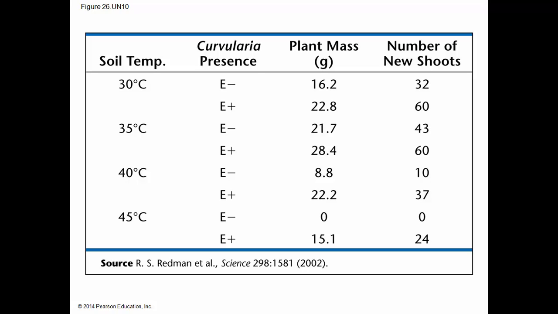Okay, here's soil temperature and different fungi and fungus relationship. Okay, this shows, the plus shows with the fungus relationship. The minus shows without the fungus relationship. Okay, so the plant basically died when the temperature was high. The plant died when the temperature was low. The plant grew better with the fungus. Okay, so the plant grows well with the fungus. When the temperature is low, it grows better. Okay, so here's without the fungus. It grows 16 grams with the fungus.